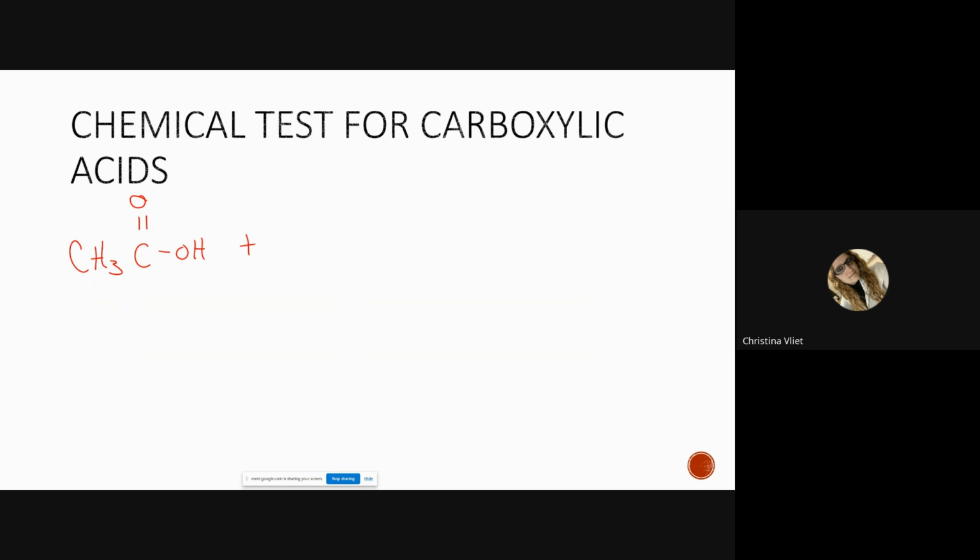You could do a carbonate. Beautiful. Na2CO3. Reagents. What's the result from this? Water and the other one. CH3COONa, water, and then CO2. What is the observation of this chemical test?